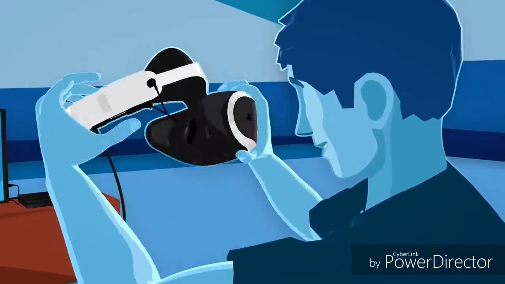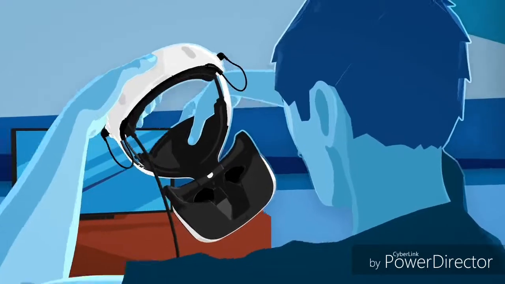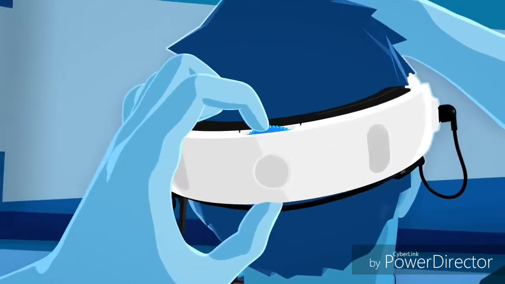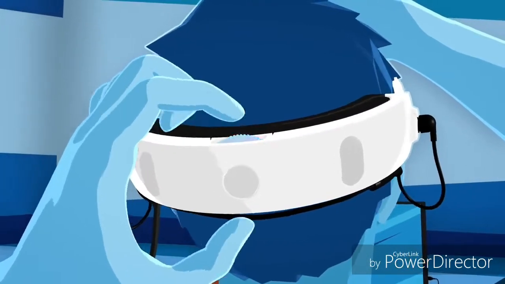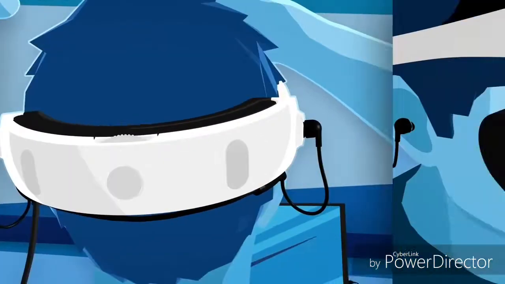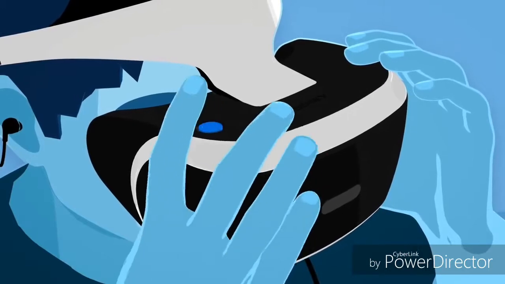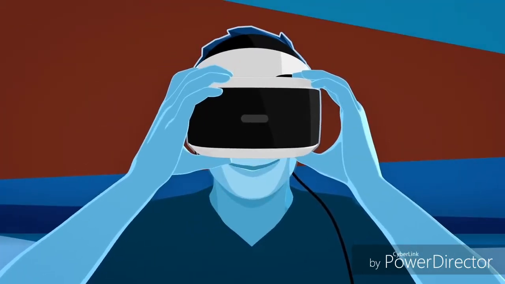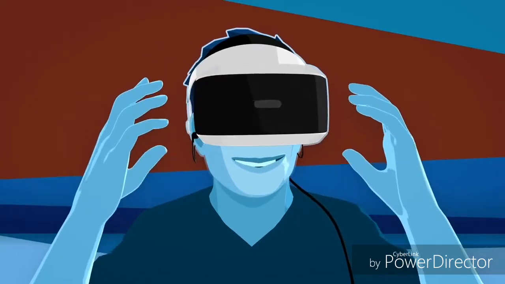First, use the scope adjustment button to extend the scope. Then, press the headband release button to extend it and adjust the fit. With the headset now on, use the adjustment dial in back to fine-tune the size. The scope adjustment button helps the fit by allowing you to pull the scope inwards towards your face, so you can easily place it where it's the most comfortable.